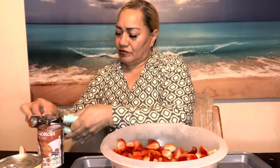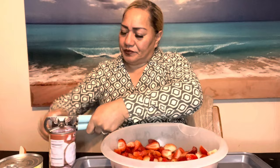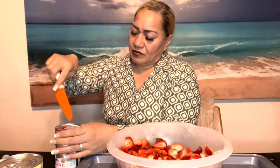Okay, so we're gonna open up our coconut milk. So in here, we're gonna add our crushed pineapples. Apparently I didn't see that well, it's pineapple chunks. Okay, that's all right. So this is a crushed pineapple, and the chunks will be fine because it's going to be crushed anyways. That's okay. And we're going to add our coconut milk in there.